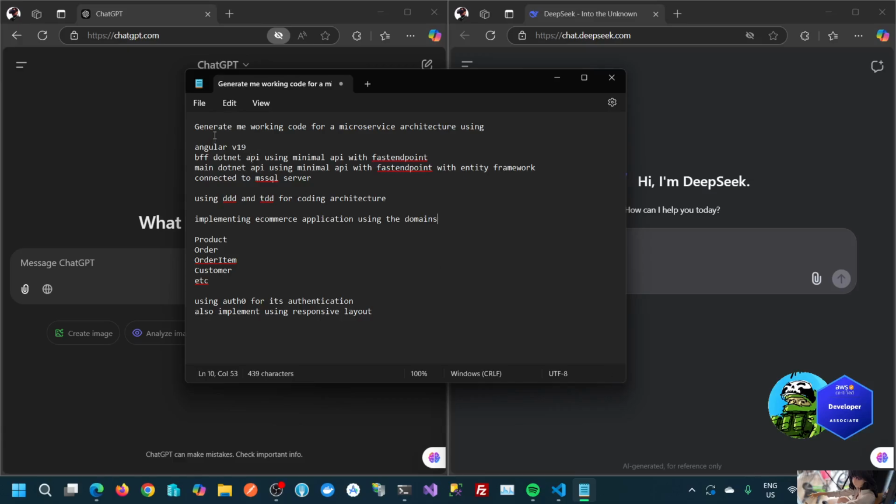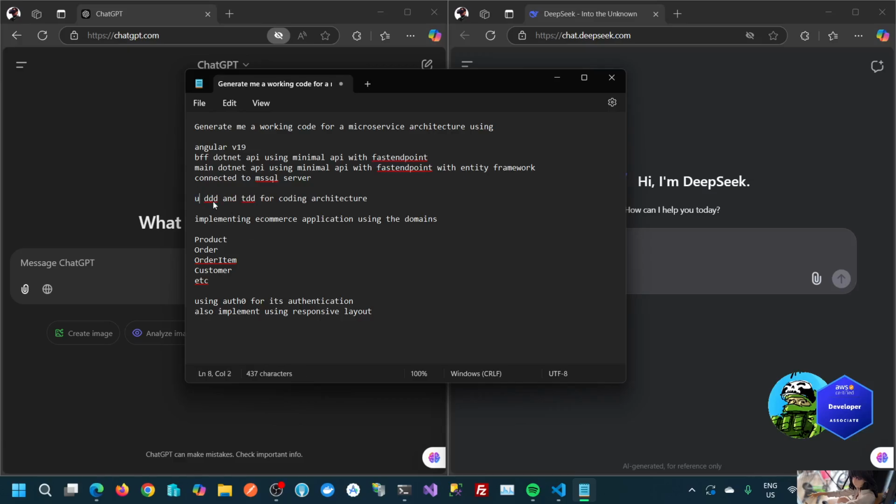So our prompt here is: generate me a working code for a microservice architecture using Angular version 19, backend for frontend, .NET API using minimal API with fast endpoint, main .NET API using minimal API with fast endpoint with Entity Framework connected to SQL Server.